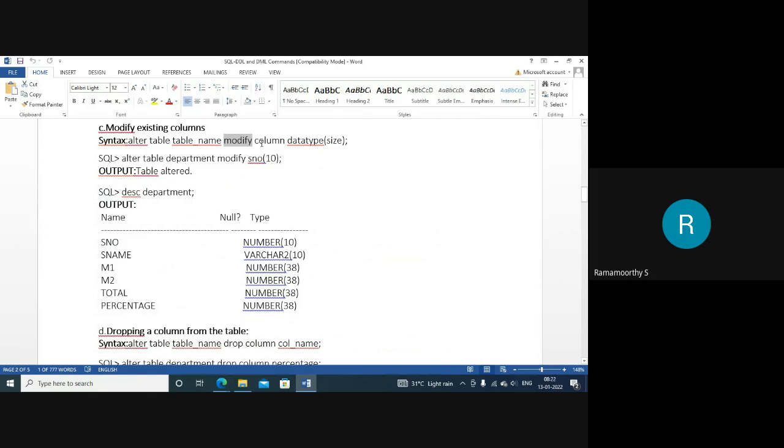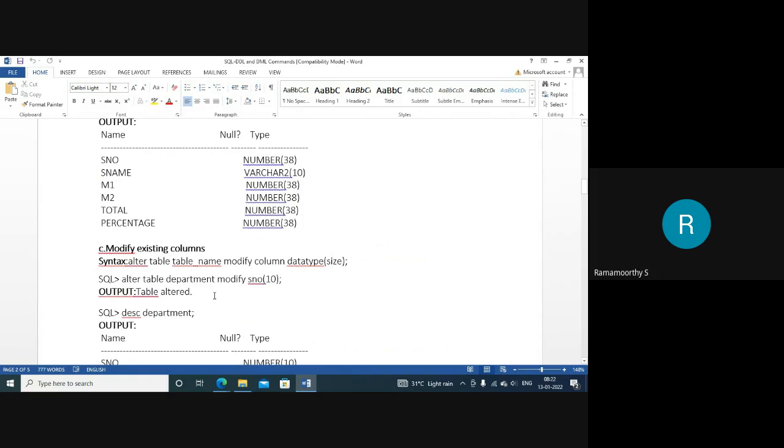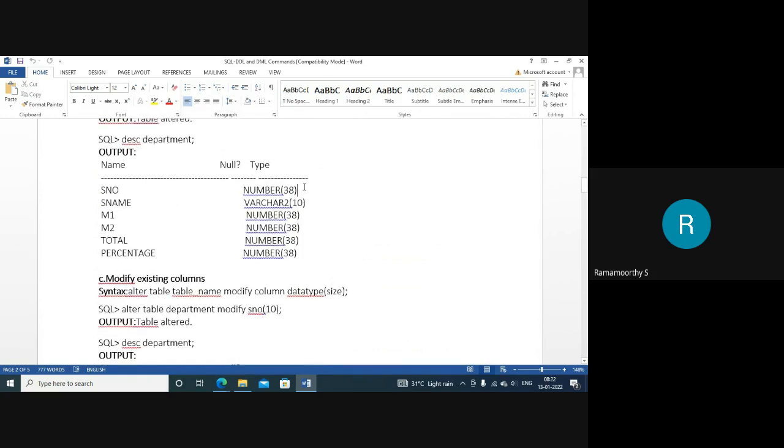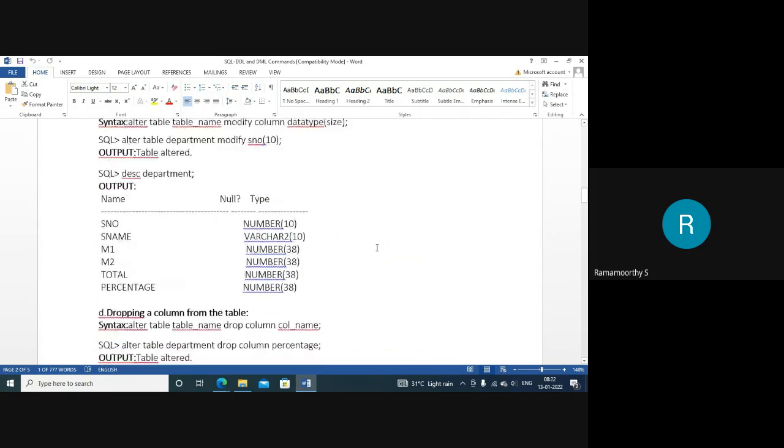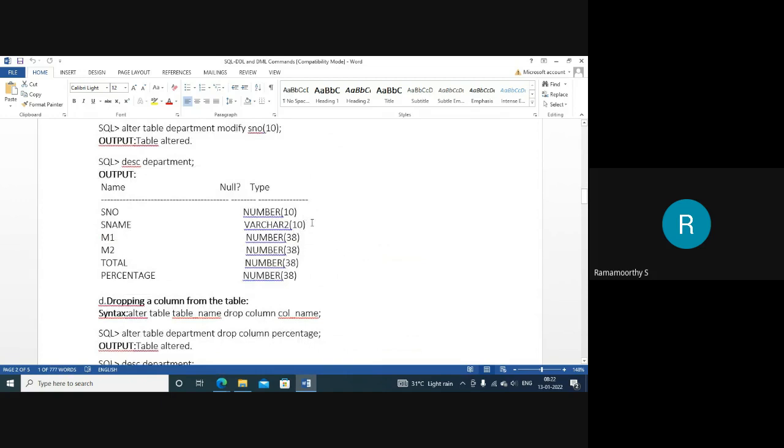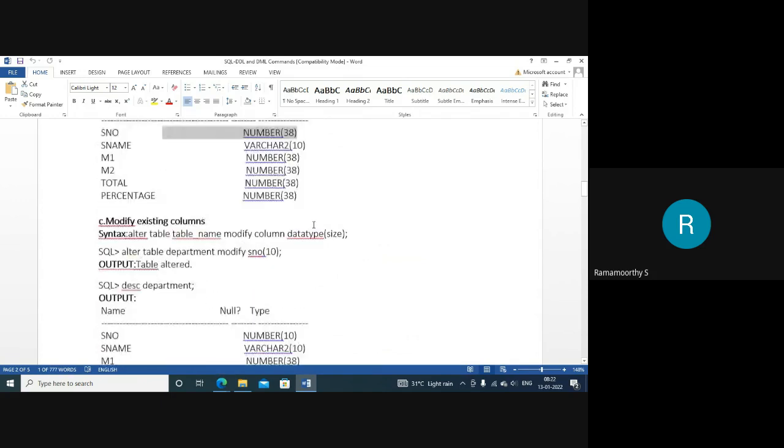Modify the column name, data type, and the respective size. I just wanted to modify the size of the serial number. In the previous case, the size is 38. The maximum length I specified was 38. Now I wanted to change that length into 10.